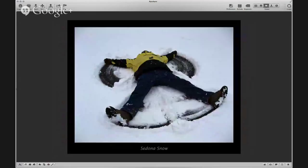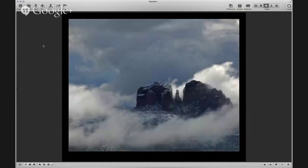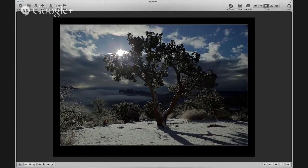Moving into winter photography — my feeling is you've got to have fun. In Sedona, it doesn't snow often, but when it does, if you happen to be there at the right time, it's gorgeous. This is Cathedral Rocks with some mist swirling around it. Here's a similar shot from the same day, just a different point of view — in the distance you can see the mist swirling around Cathedral Rocks. These were shot from Upper Red Rock Loop Road.